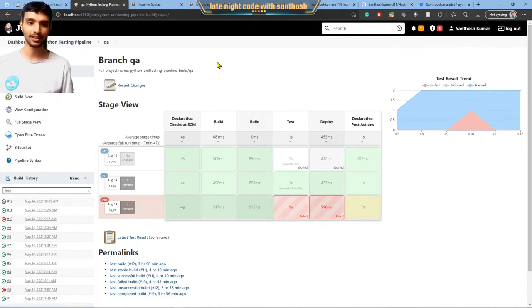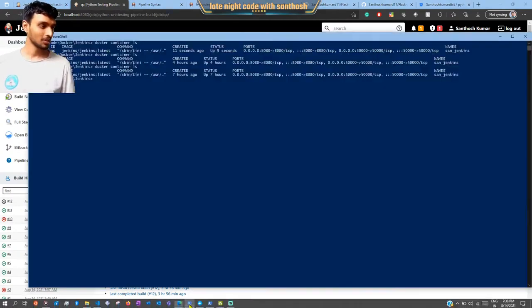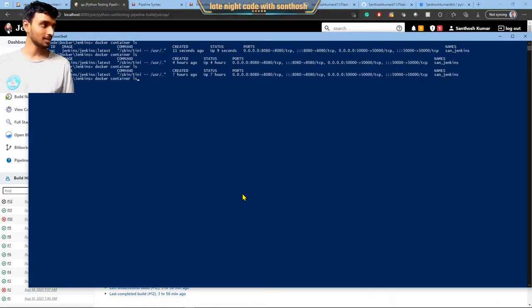I still need to do some work around this Docker part, since Python and other essential things are missing when you have the official image. So I'll make sure I add them and build a new image which can be shareable and which you can start running. I think it is still running.